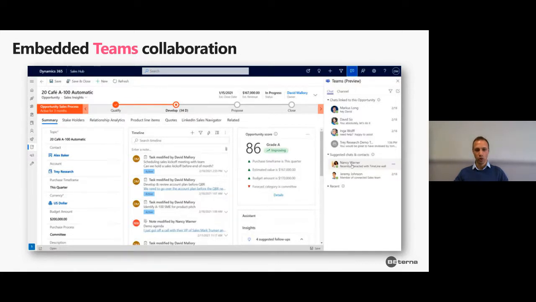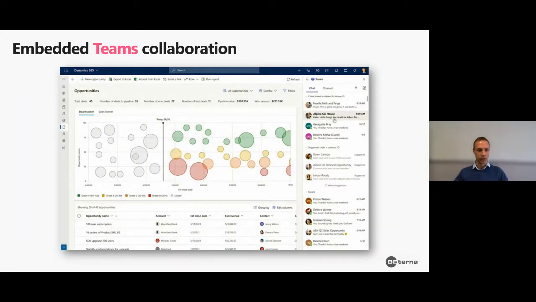And you can actually scroll through your chats, or you can click the Channels tab and you can actually scroll and use chats. And this is meant so that when you are working, for example, in the sales context on a certain opportunity, you can simply ask somebody from your company what is the status of the opportunity, and then push everything along. Another example of how we can use this in sales is in this new deal manager view that we'll be looking at a little bit later. And you can see you also have chats on the right-hand side, and you can just simply check or discuss something with your colleagues and push opportunities along.